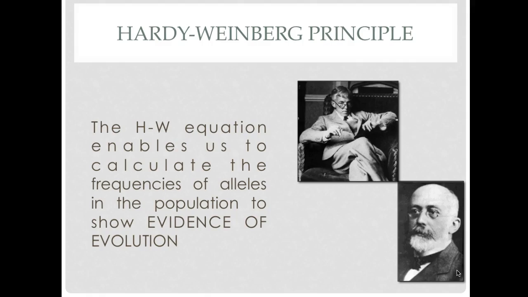So once we know some information, particularly in word problems, which you're going to be doing in the packet that I'm also posting, you can determine the percentage of different alleles, the dominant and the recessive. Then you can use a second equation to figure out what percentage of the population is heterozygous, what percentage is homozygous dominant, and what percentage is homozygous recessive. And this is all part of what we call the Hardy-Weinberg principle.